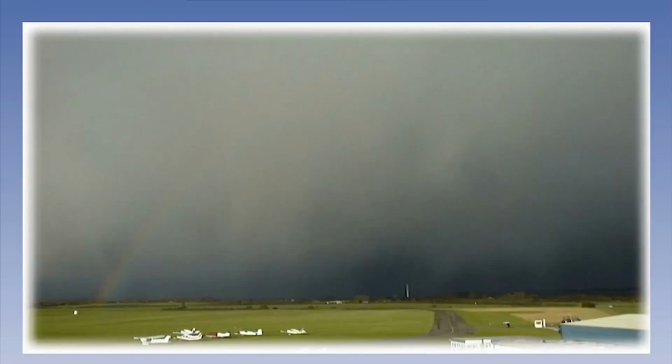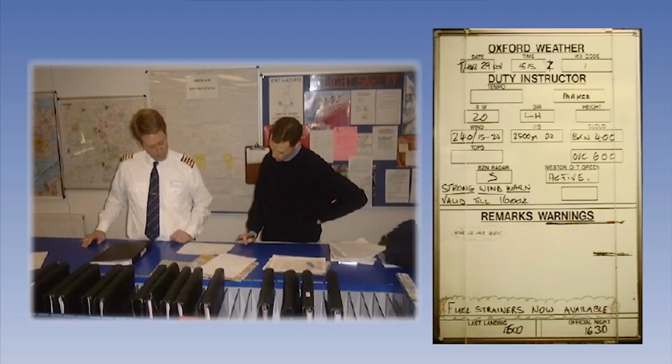Another way an aviation hazard may be notified or forecast is by the use of the airfield warning system. The details of this system vary at different aerodromes, so local rules apply. However, it's still well worth being aware of these warnings, as they can add a lot to your knowledge of local conditions. This information will be covered in a lot more detail at the end of the lesson on TAFs. This now concludes the explanation on the METAR, but be aware there are many other useful sources of information which will help complement your flight briefing.